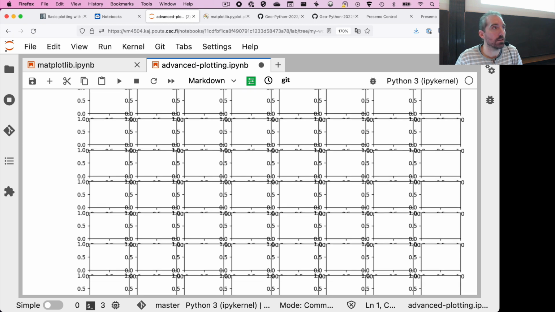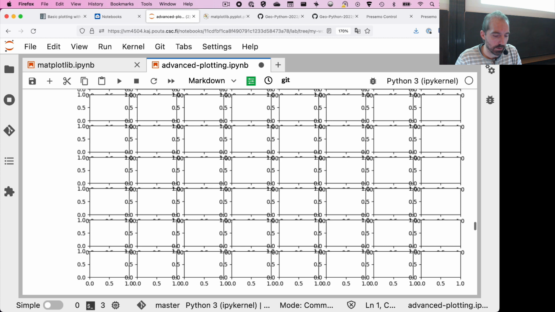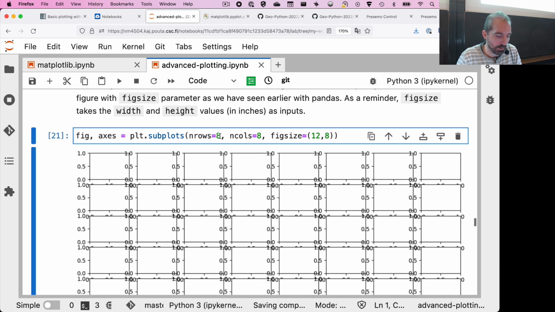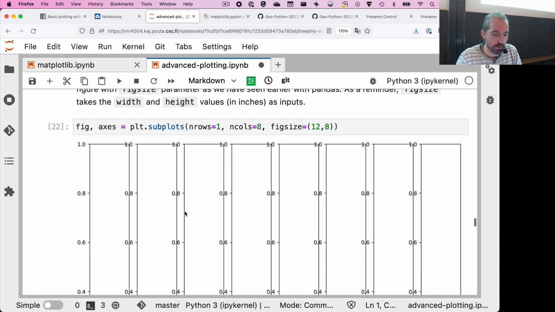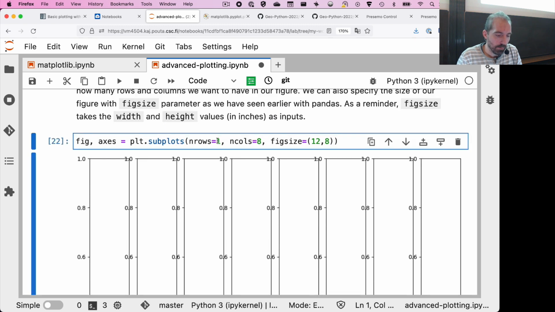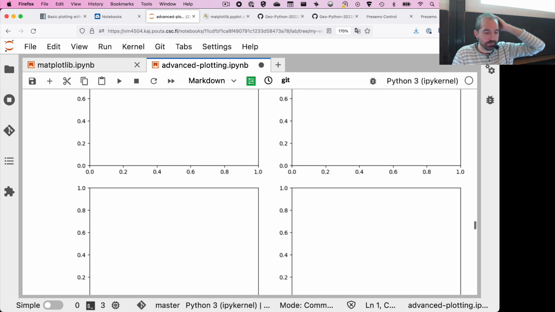But in certain instances, you want to have a whole bunch of different plots together, and it's of course possible to produce larger numbers of these plots, or to change the number of rows and columns to be different things. So if you want to have 1 row with 8 plots, of course you can do that as well. But for us, we want 2 and 2, so let's stick with that example.